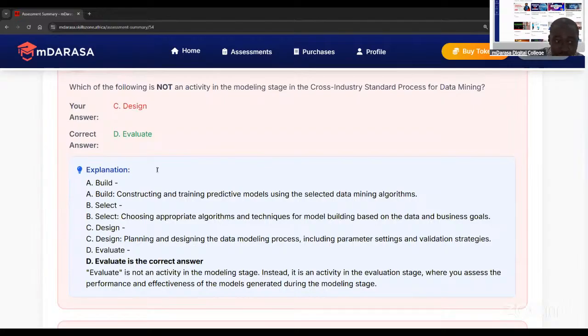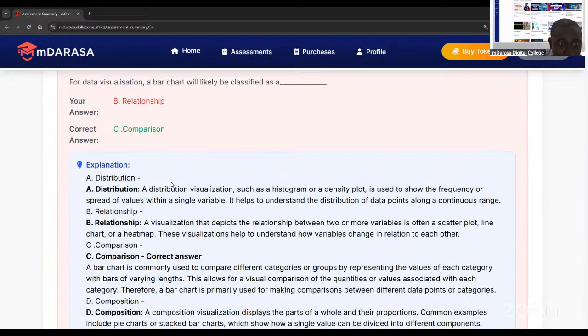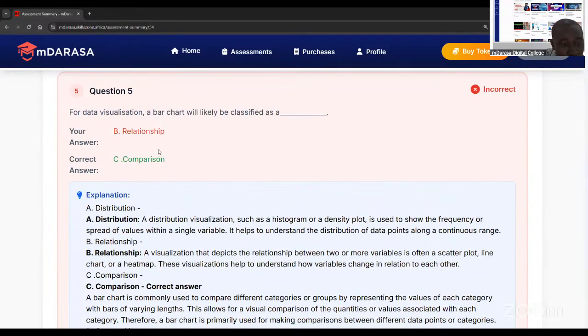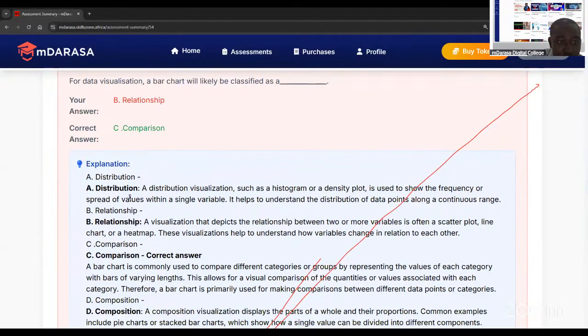Why have I made a mistake? These are the explanations for the choices given. I picked relationship, but the correct answer was maybe comparison. So at this point, I'll be able to check the rest, why this was correct and why the other one was not correct.